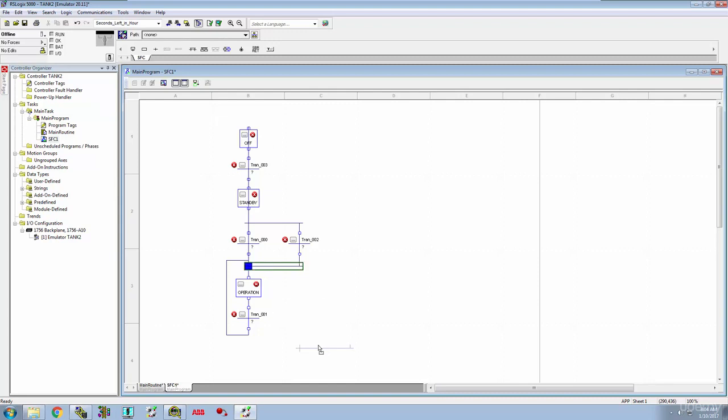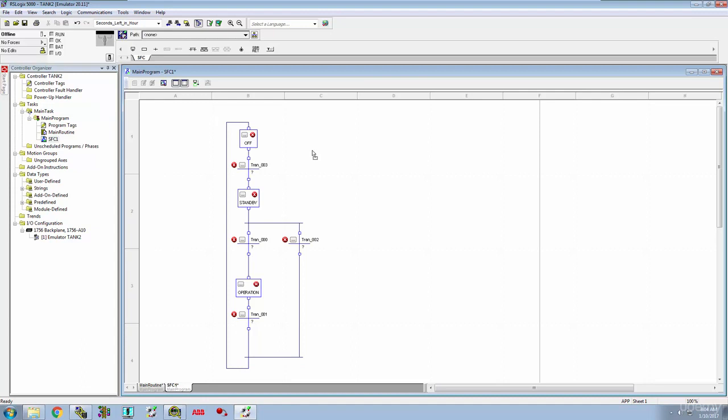So I'm just going to drag this bar somewhere down here and try and put it somewhere that it looks kind of not terrible. So I think that's fine. We can see that this transition and this transition run down here into this common bar, and then it wires all the way back up to the top of off. So that actually works for us.